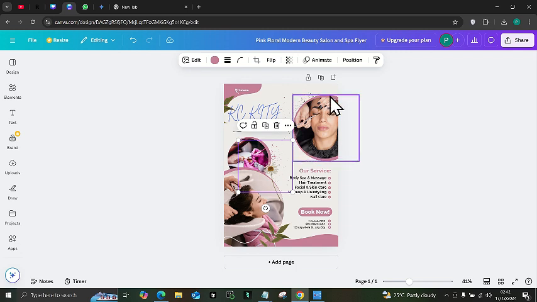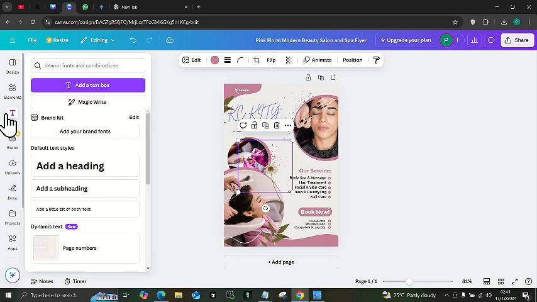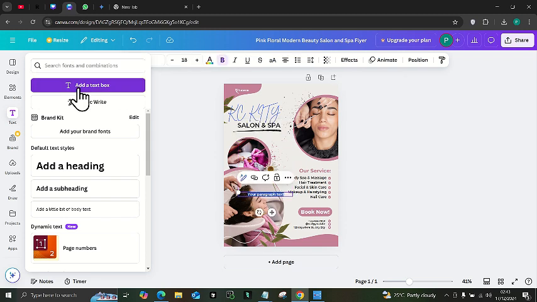The next thing I'm going to do is add a watermark. A watermark can be text or an image, so let's start with how to add a text watermark. Adding a text watermark to a photo is quite simple. You simply upload the photo, which in this case is our design, and then you add the text by clicking on the text button. I add the text box, write what I want, and then turn it into a watermark.